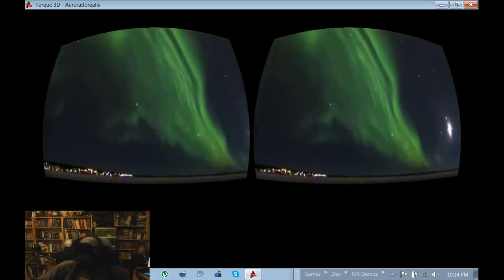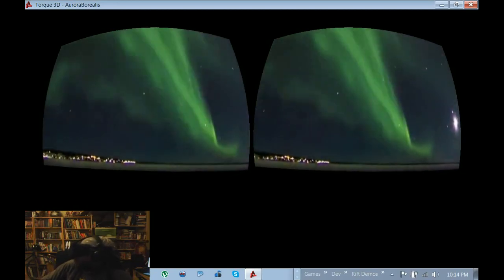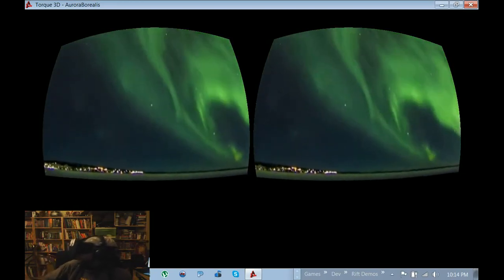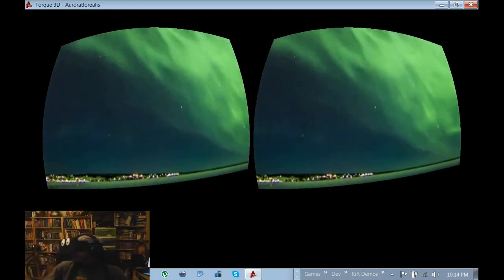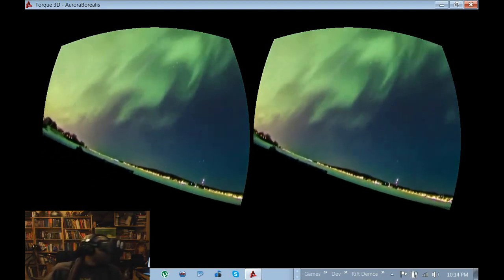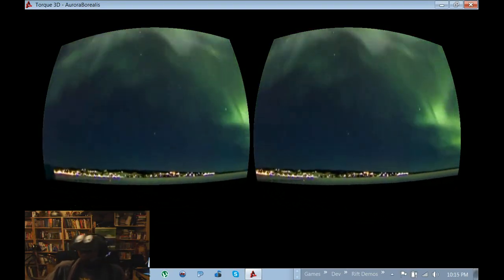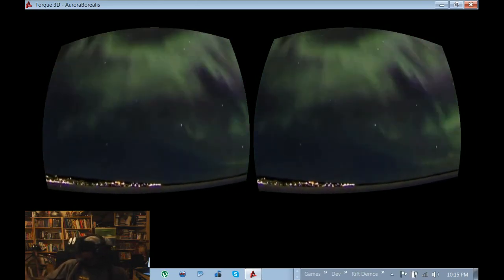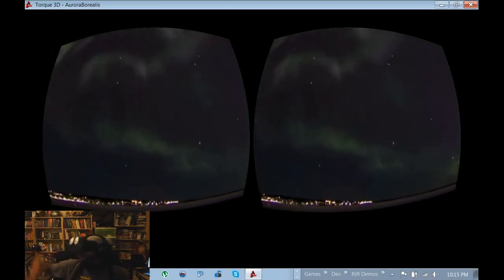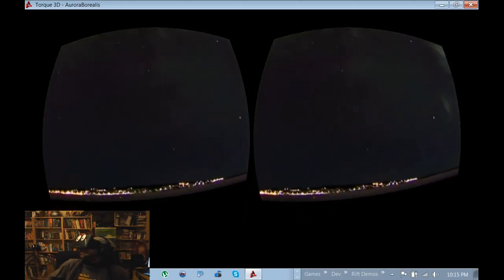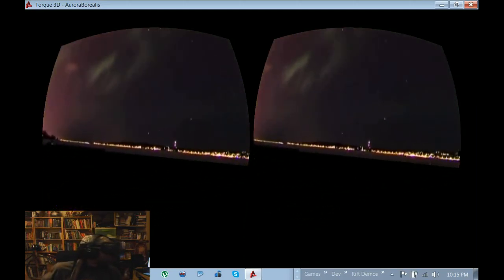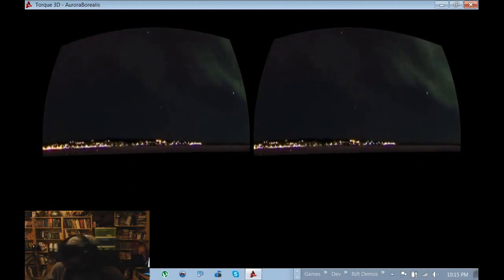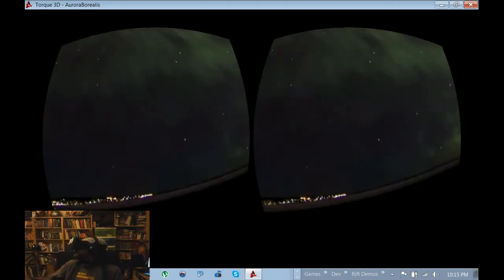If you can imagine astronomical events like meteor showers or Aurora Borealis, or some kind of concert, or some political event, or whatever it is, and you have these panoramic videos taken of that event, and you're able to project them and have a person experience them later in VR. I mean, that is awesome. You can share an event with so many people as if they're right there.